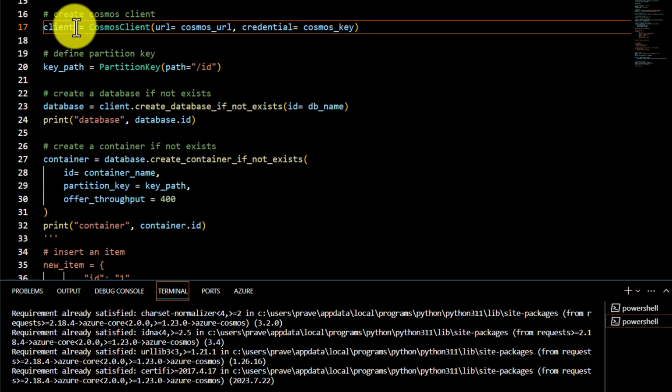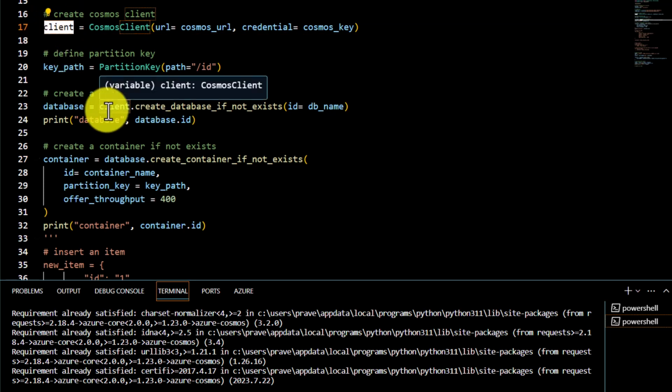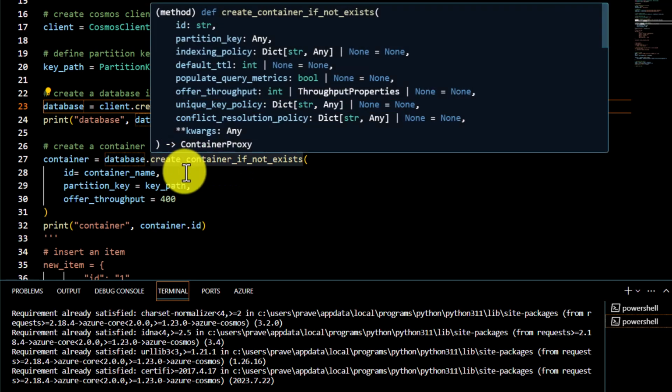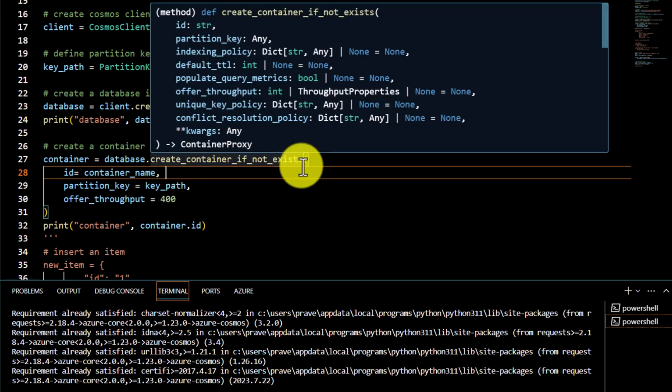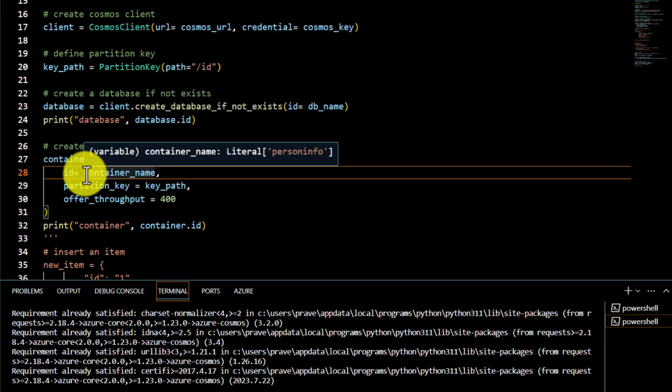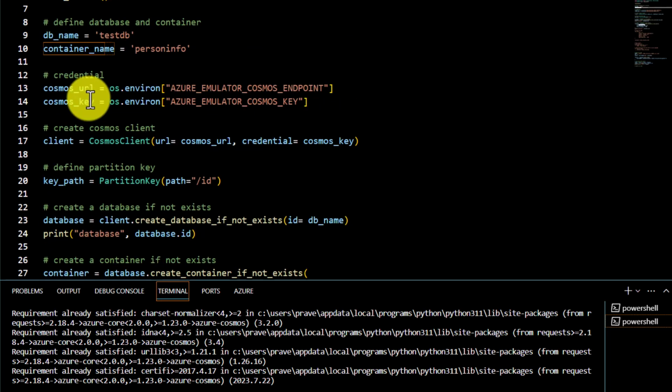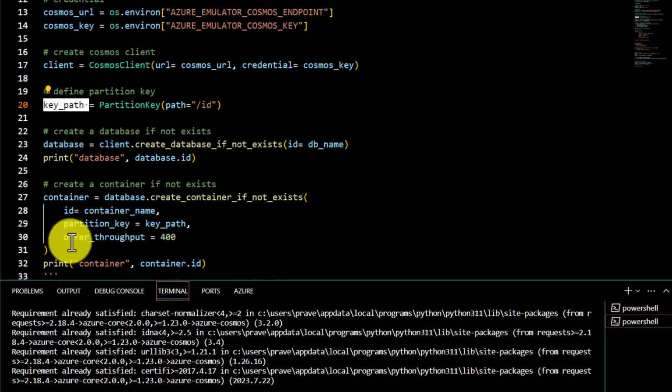Notice this, first we are using the Cosmos client to create the database, and then using this database to create the container. Again we are using the same thing, create container if it doesn't exist, and under that we have passed the container name, we have to pass our partition key which we have defined, this key path, and at the last you can see offer throughput also.